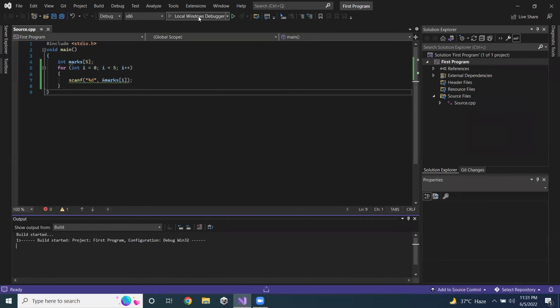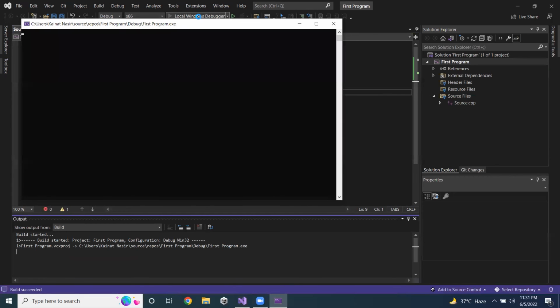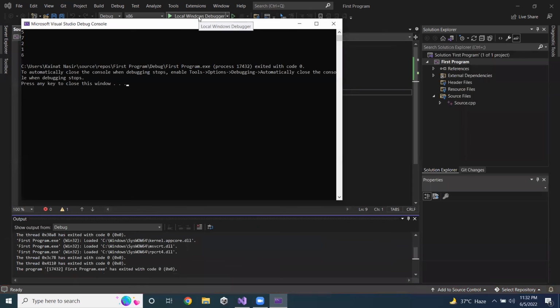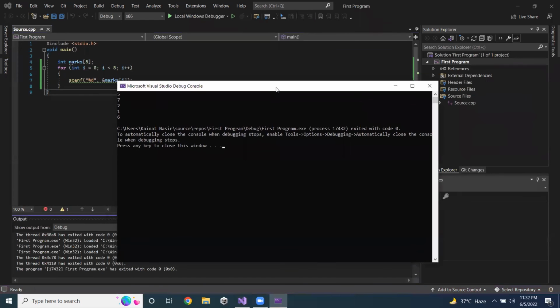So now when I run the program, I will be prompted to enter a number. So let's suppose 5 is the first number, then 7, then 2, then 1, then 6. And as soon as I have entered the 5 values, the program will stop executing.